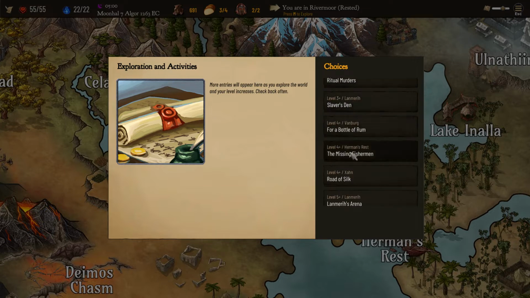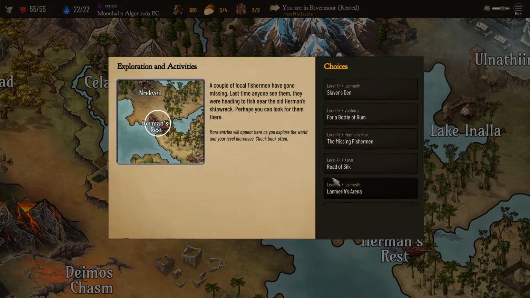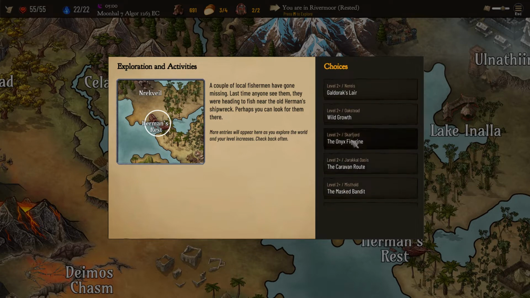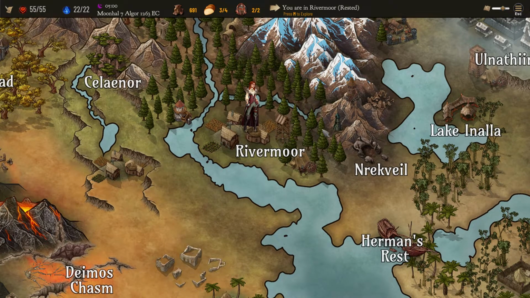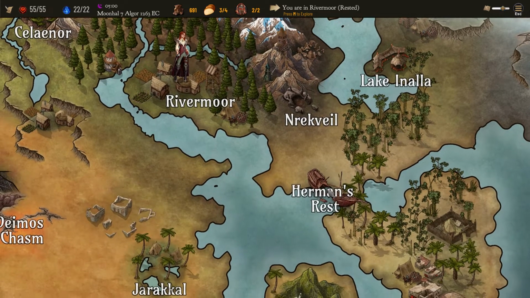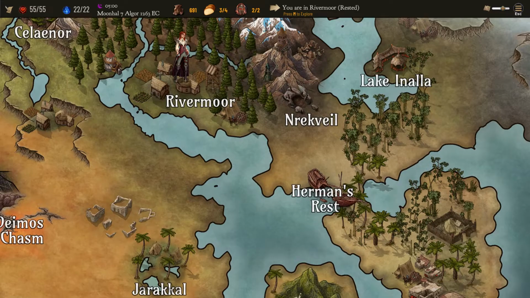but close to us we have the Herman's Rest, the missing fisherman. We can go back to Xan for the Road of Silk, and probably the rest of the staff are way too much higher than our pay grade. So we also have the Onyx figurine up here, it's Scarfier. Three to five. Let's go do that.